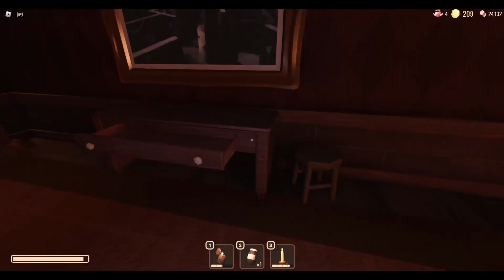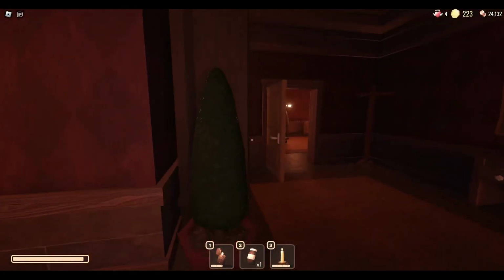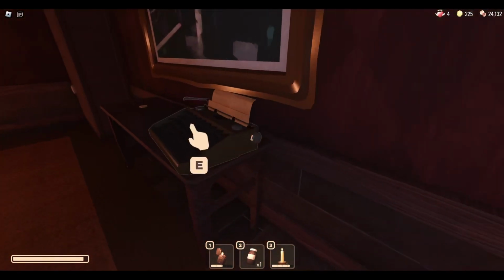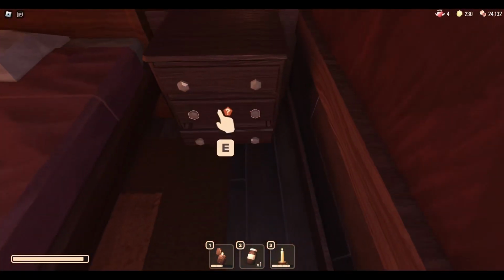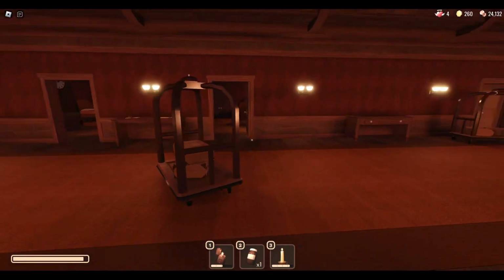So yeah, you want to be searching every single drawer for gold. There is a shop that appears later on, so you want to be able to grab all that, just so you have enough for the items that it sells. But yeah.